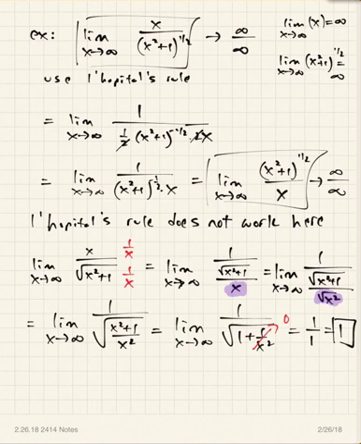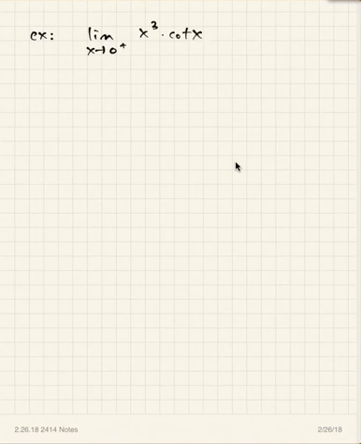So now let's look at some problems where the indeterminate forms are a little bit different in how we might approach these forms. All right, so now let's look at a problem where the indeterminate form is not quite the same as what we've been talking about. So let's say we have the limit as x goes to 0 from the right of x cubed times cotangent x. So you have the limit of a multiplication problem right here.